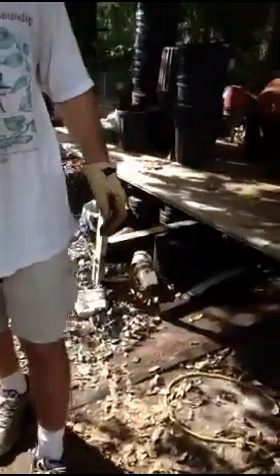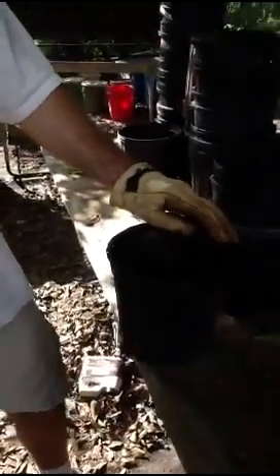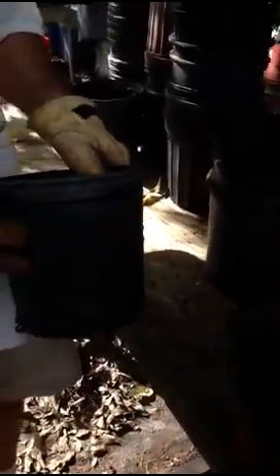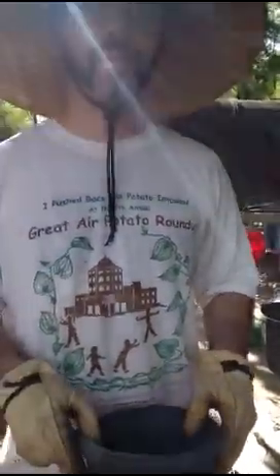Amanda's getting the hang of that, and Michael's going to explain the section we probably should have covered in the beginning. When you're picking out pots, depending on what you're doing, some of them are kind of worn out. If we're going to put a bunch of cuttings or seeds in one pot and just set it in the nursery to sprout, if it's got a loose lip it's not that big of a deal.